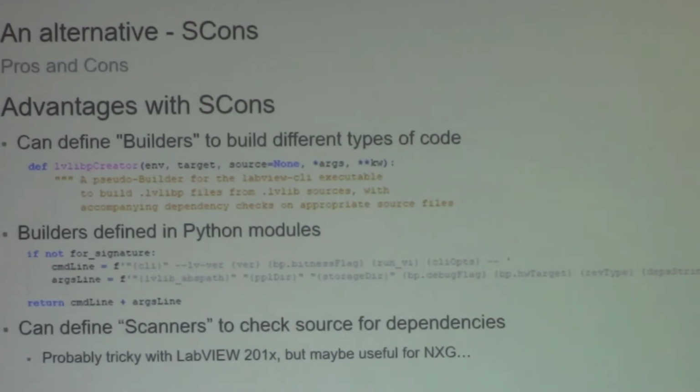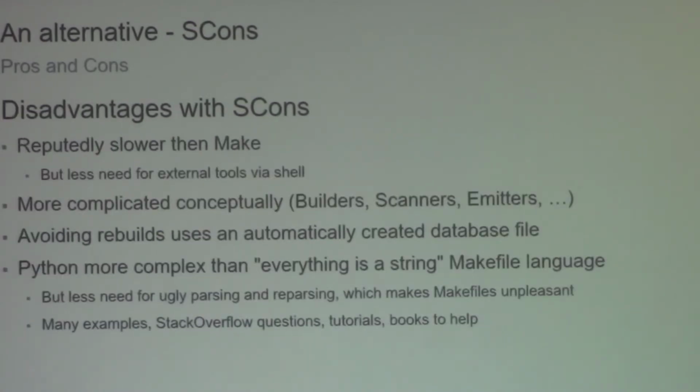I found that that was perfectly fine for me. If you are concerned about that, you could programmatically and carefully go through all of your VIs and libraries and so on. But I don't think it would be a terribly easy task. Some minor disadvantages are that if you look at large-scale scaling, scons is slower than make. This has affected me not at all because I don't need to call so many external tools. I can use a lot more internally. And I don't need to compile 100,000 files. I have 20 PPLs. Even if I had 100 PPLs, I'm probably not concerned about 1 second versus 1.5 seconds.